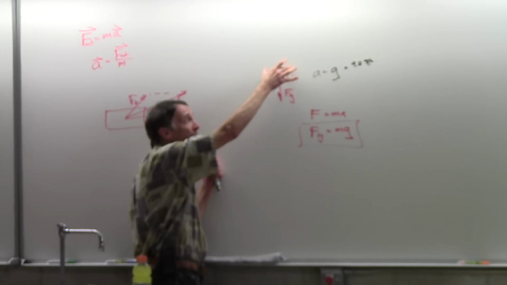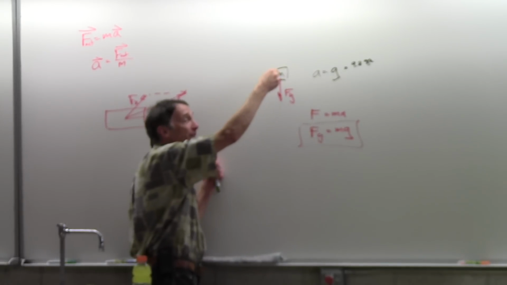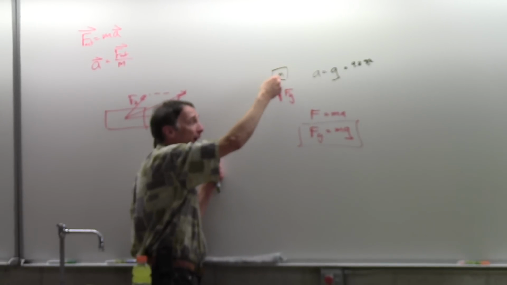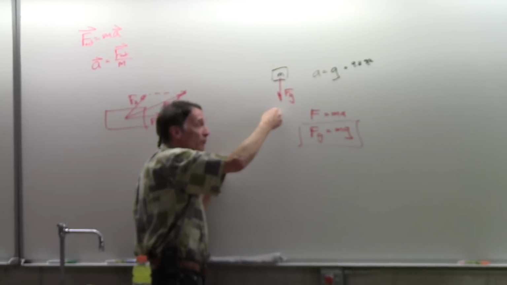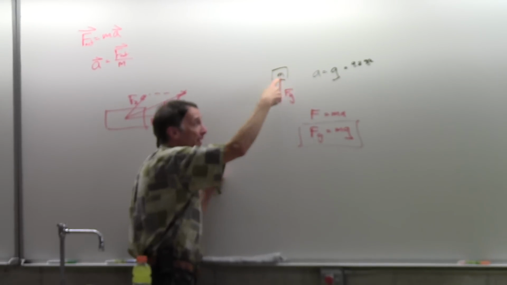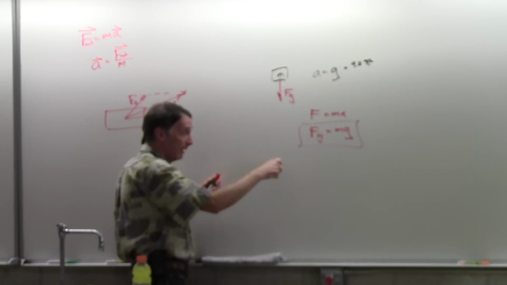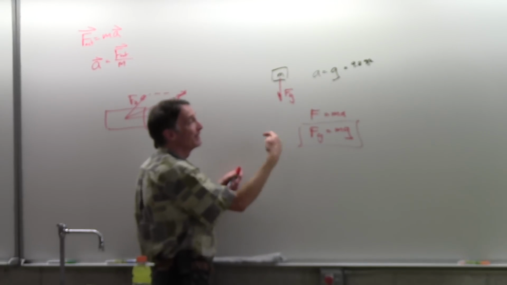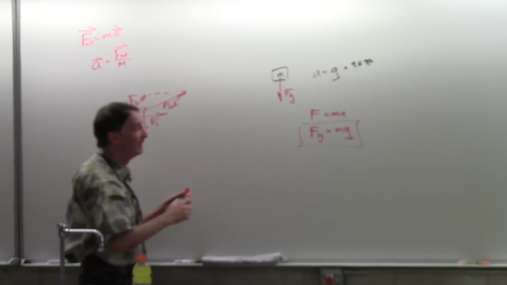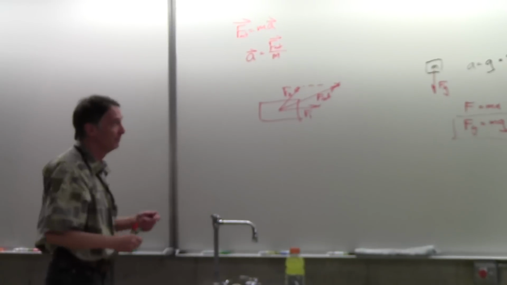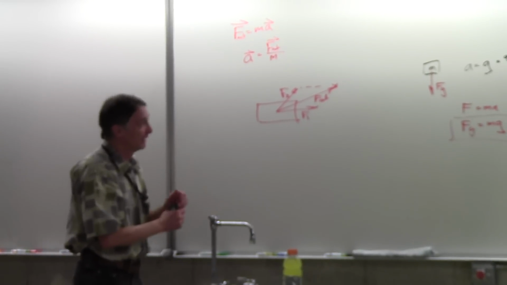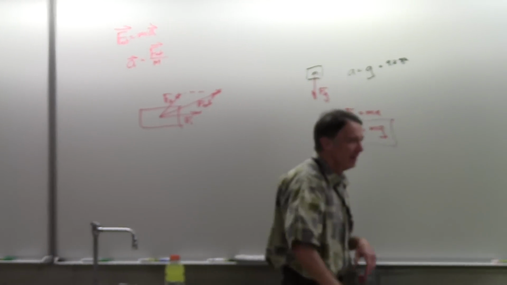If I just release this thing immediately, even though it starts from rest, it's going to accelerate with the acceleration due to gravity. And as it falls and picks up speed, it still has the same acceleration. So this, of course, is a mysterious property of gravity, but it's one that we're going to make use of. Okay, so this is just kind of basic stuff.